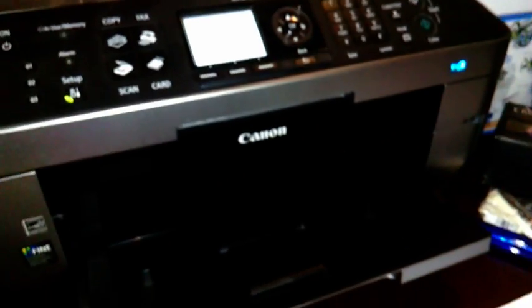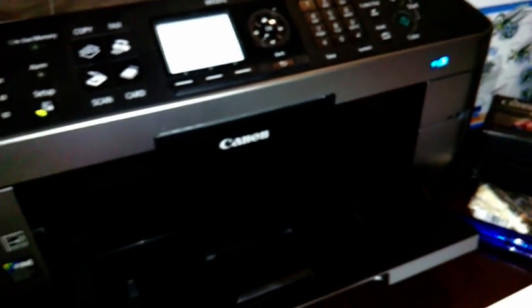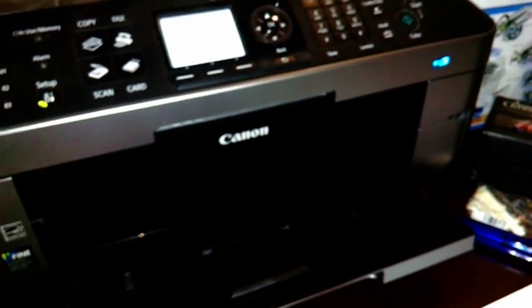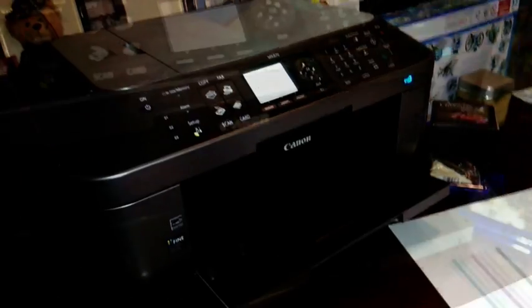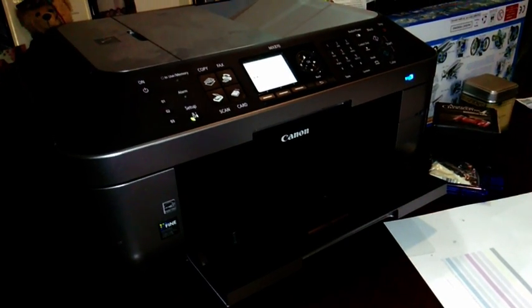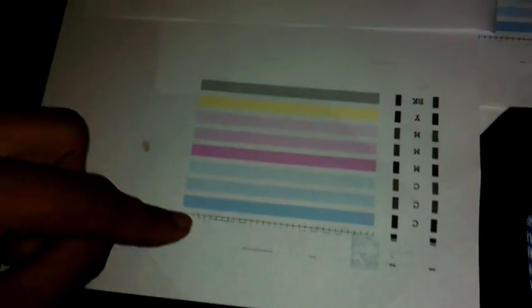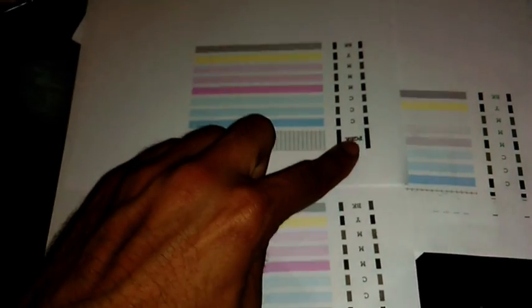This is just doing its own internal diagnostics now, cleaning the printer heads, and once it's done, it will give me the option to print. And look at that. Lovely. I haven't seen it print like this in a long time. So this is what it used to look like. This is what it looks like now. So before, it didn't even print this. You can see it didn't print it there.